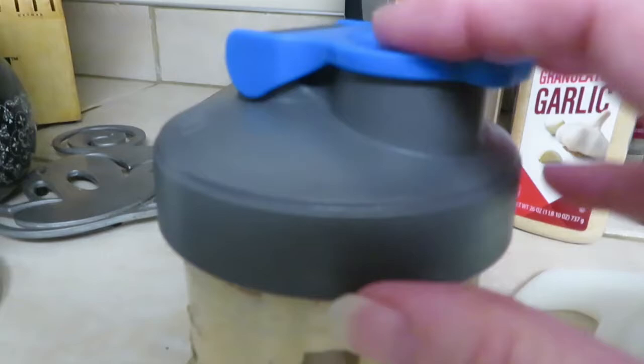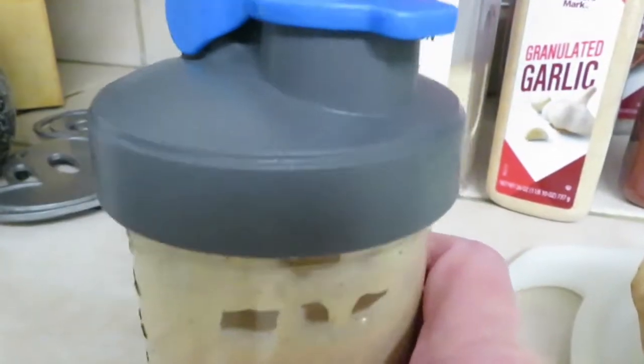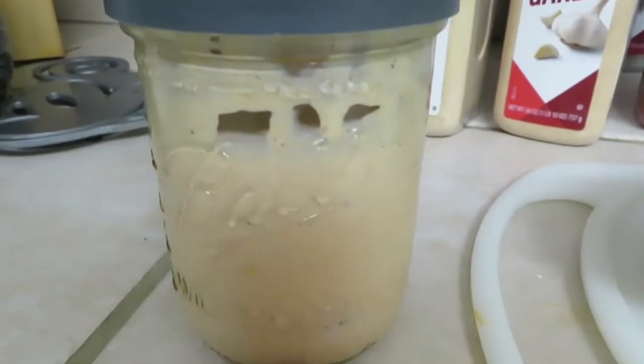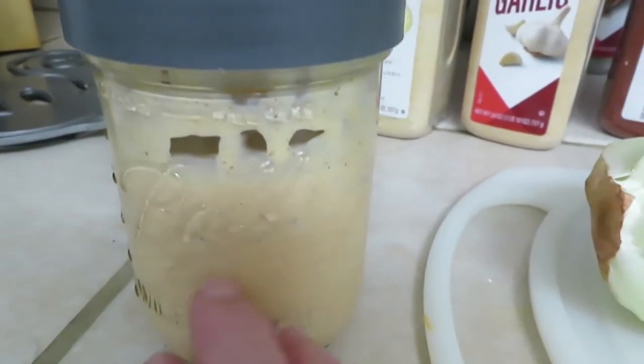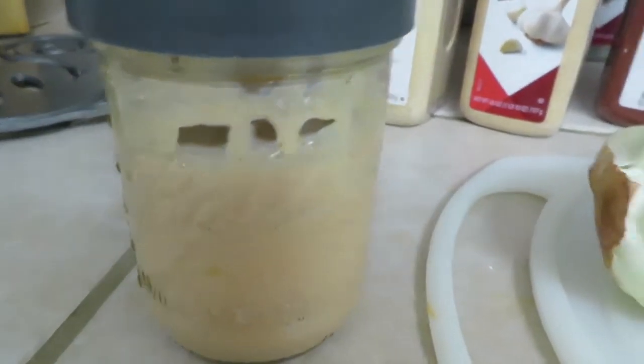of my mason jar. I got these off of Amazon. I think it was like a 2-pack, but it's real convenient. It's got a little pour spout, and I can just take this to work and leave it in the refrigerator and pour the salad dressing on my salads each day when it's time to eat.